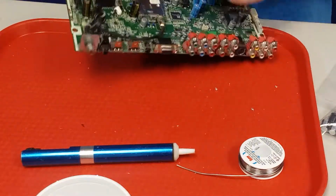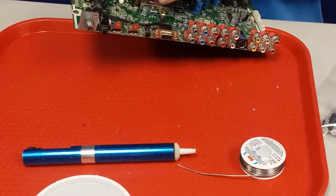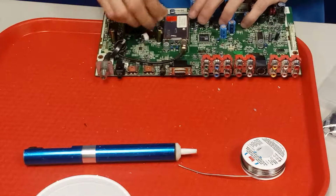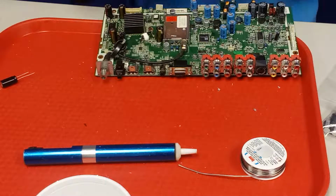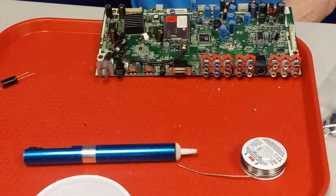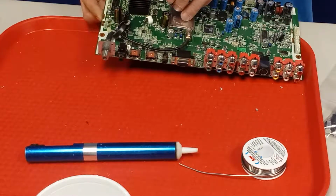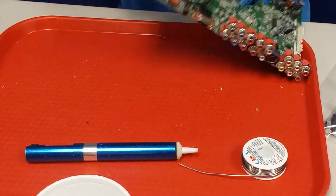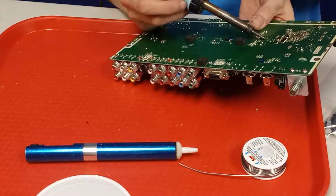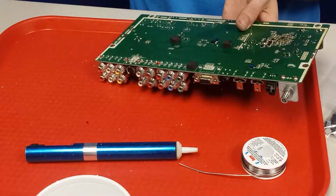Alright, so what I'm going to do is, I got one side clear, and that's the positive side, so it's the longer leg. So I'm going to go ahead and stick that through, and then get the short leg where I'm going to try to clear out a little bit of this hole from the bottom, or from the top. Try to get the leg in there a little bit. Alright, this is kind of a pain in the butt. So I'm just going to heat up the end of that until I can get it to push through. Alright, gotta do it pretty simple.